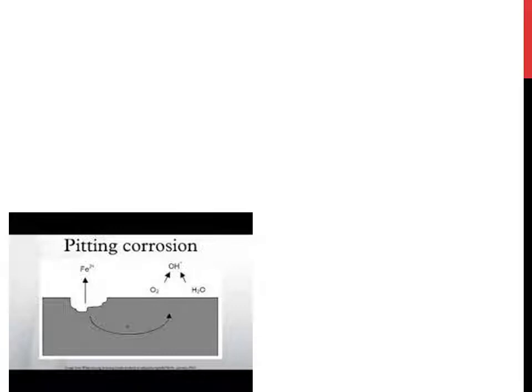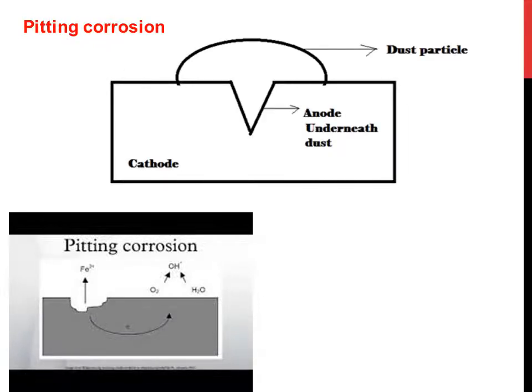Pitting corrosion. So what is pitting corrosion? So pitting corrosion is nothing but when a metal part is covered by some dust, dirt or water droplets, the part which is covered will have lower oxygen concentration, and always the metal body which has lower oxygen concentration acts as anode, and the part which is exposed to oxygen acts as cathode. So what happens to the covered area? So they get corroded, they readily undergo oxidation, and as a result of this a small pit or hole is formed on the metal surface.